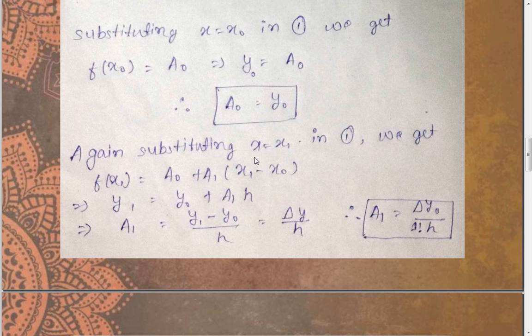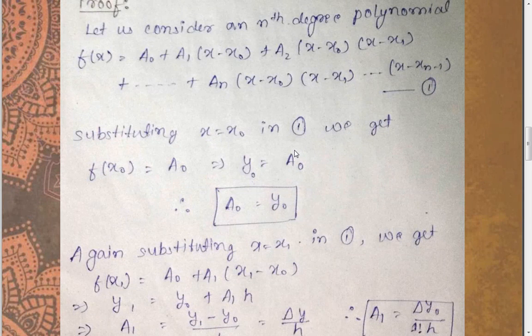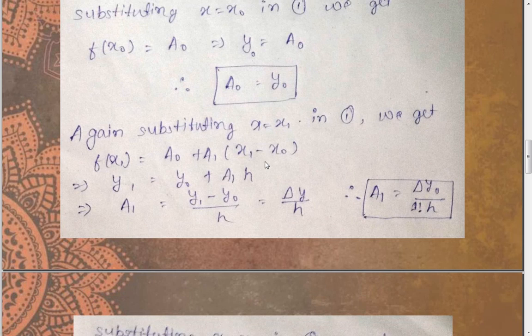So substituting x equals x1 in the function f of x, the terms which contain x1 in the bracket will vanish. Here these two terms don't contain x1, but the terms starting from a2 up to a of n all contain x1 in them. So when we substitute x1 here, this whole term turns out to be 0, and all other terms turn out to be 0. Therefore the only non-zero terms are a0 and a1. So we substitute here x of 1.